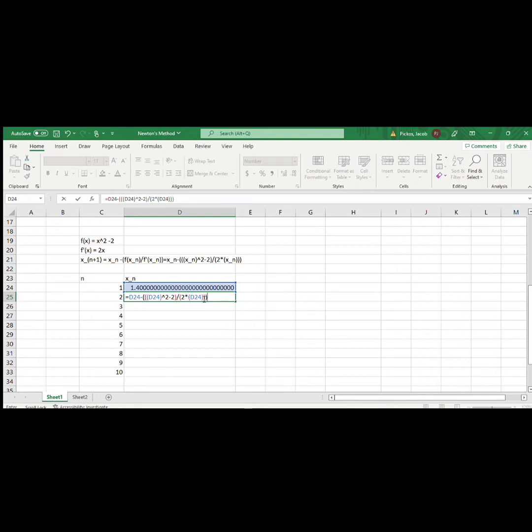I really like how they color code the parentheses in this program, because you can always see, all right, this purple parenthesis is closing the start of this D24, and the red one is this little cell right here. The black one covers the whole equation more or less. Now if we press enter, wow, that value is really rather large. Or not rather large, it just goes out to quite a few decimal places.